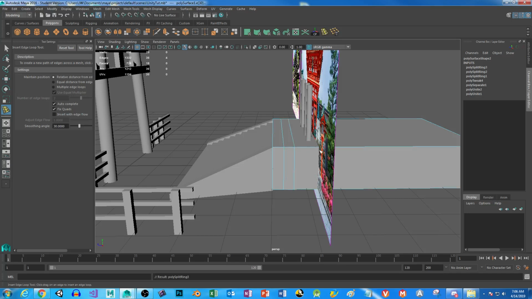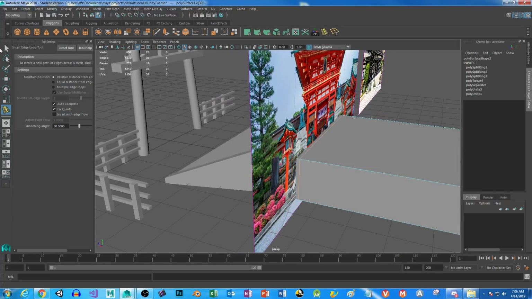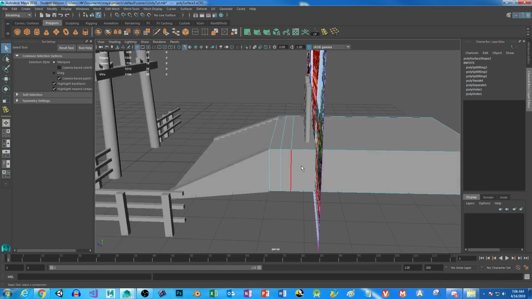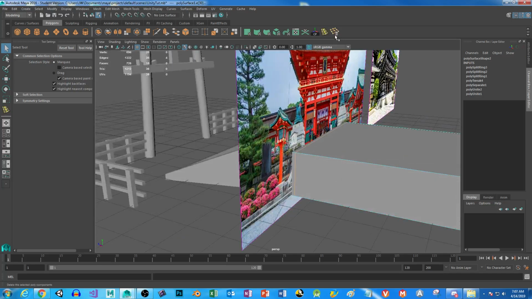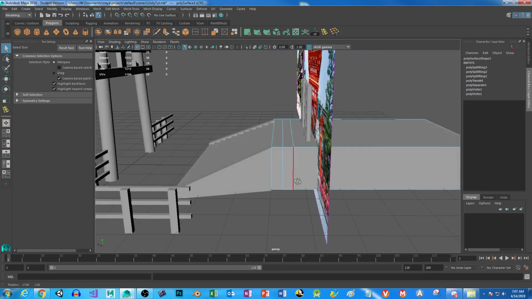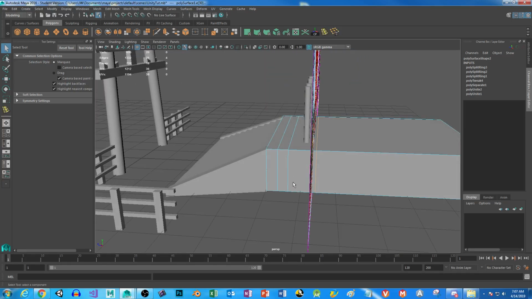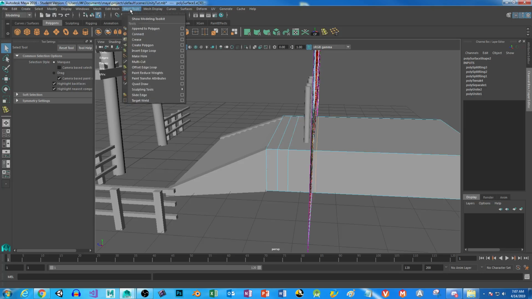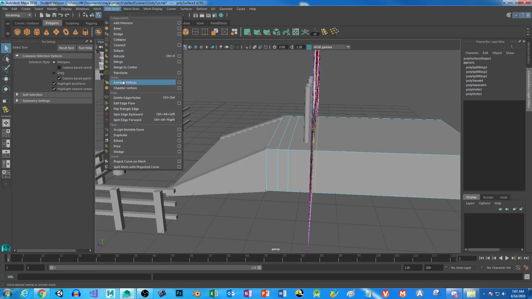If you try to click multiple times and you see that happens, I'm going to show you another tool. Make sure you select the arrow after you place the first one, though, because if not, you're going to keep running into that problem. So this weird icon right here is delete edges or vertices. Once again, that's going to be under Mesh Tools. And this one is under Edit Mesh. It's going to be right down here below Edge, and it's called Delete Edge Vertex.